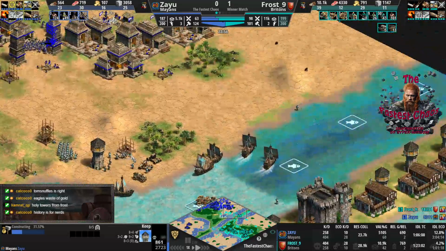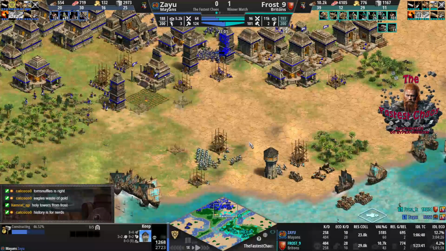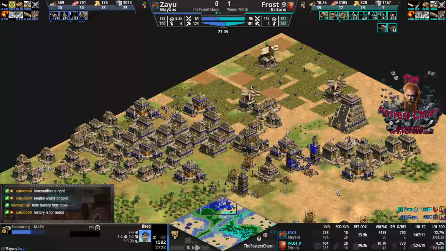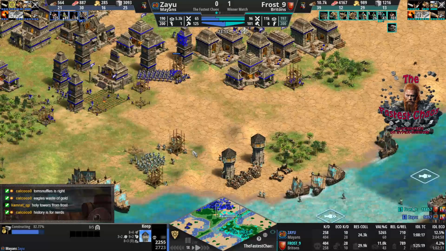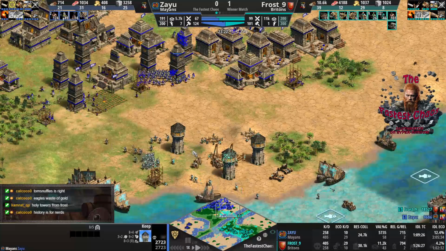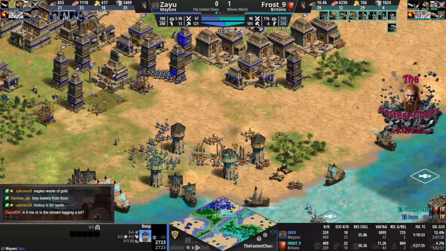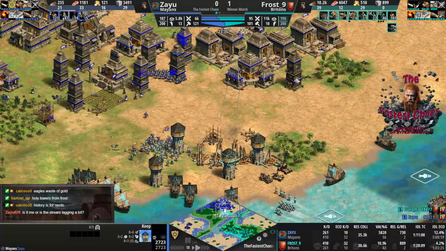Okay, after Frost towered the whole map, we're making 2 tower lines against each other here. There's apparently way too much stone on the map, which is wild, because there's not actually a huge amount of stone total left. Is less than 2,000 stone left on the map.